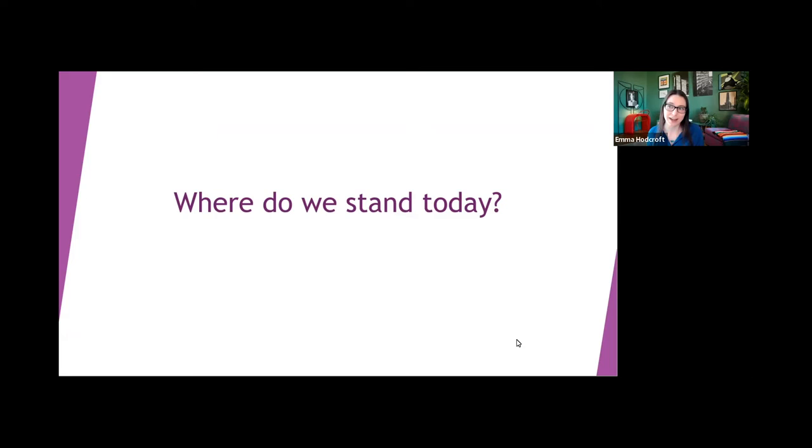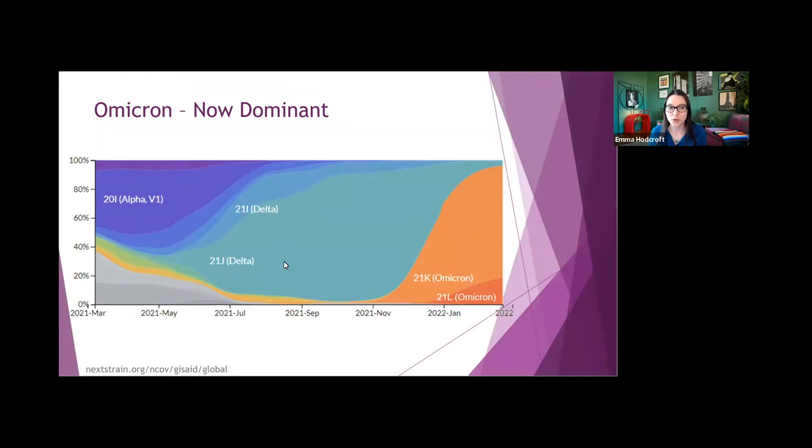And so to me, that really means we have to take a look at Omicron, because this is what has, of course, come to dominate in the past few months. And it's worth emphasizing, I feel like this graphic doesn't show it as clearly as it might, unfortunately, but actually multiple of these greens are Delta, only two of them are labeled. And at the peak of Delta's dominance, over 99% of sequences that we were getting in every day from all over the world were Delta.